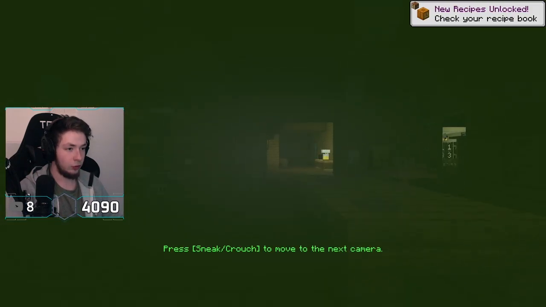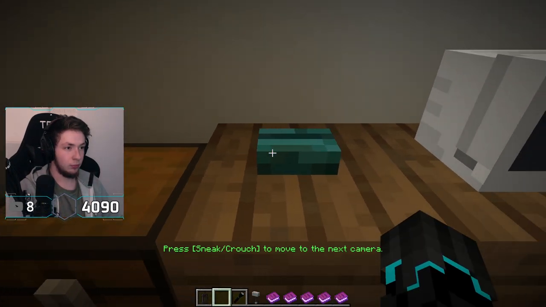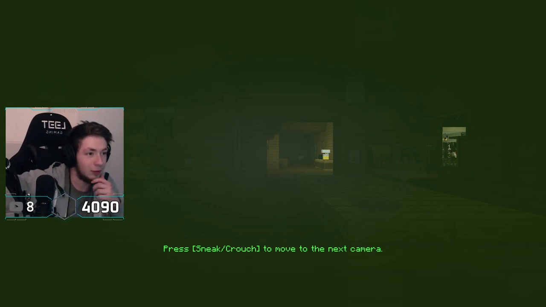Sneak crouch to move to the next camera. Right. I think that... Wait, is that spirit? That might be spirit, actually. Wait, that's spirit in spectator mode. Okay, I thought that was ghost orbs, but it's not. That's spirit's head.